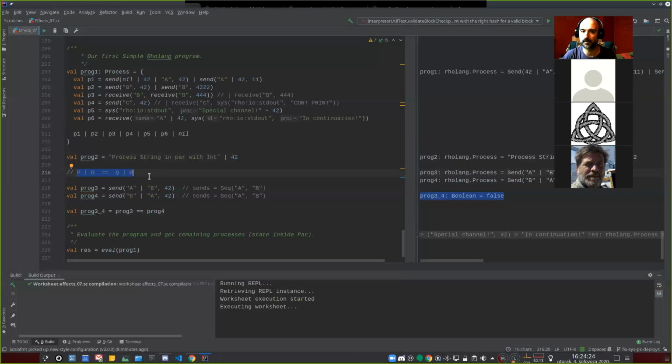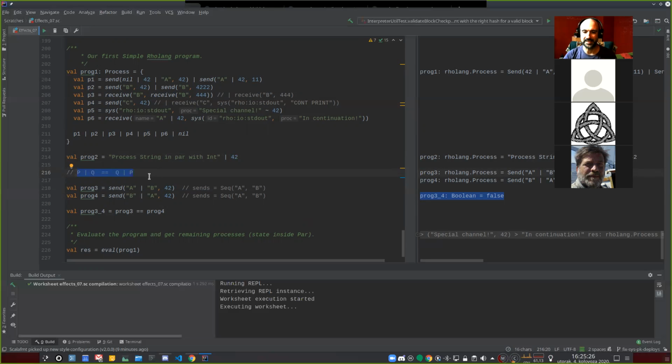Well, I guess what I'm trying to wrap my head around is this idea of ordering things. If things are in order, that means they're going in sequence. But in the world of Rholang, everything's in parallel. Things happen concurrently, at the same time. So I'm trying to reconcile. In one world, everything needs to be in a specific order, one after the other. But in the concurrent world, things happen at the same time. So I guess we have to have things in order, in sequence, because we're using Scala, and it's a requirement. Having things concurrent, I guess that's not the way the computer works. It has to be in sequence, not concurrent.